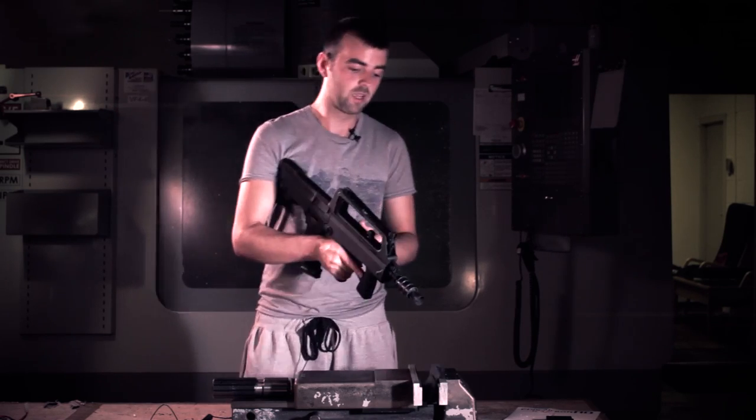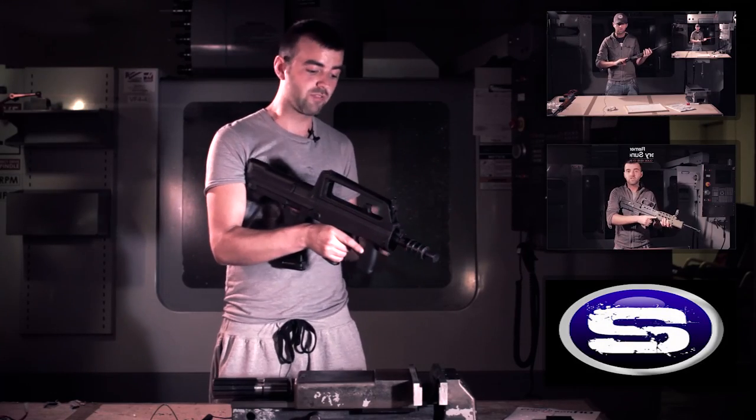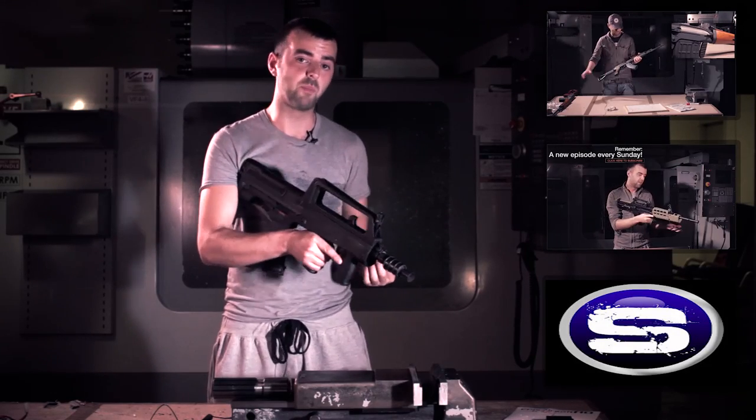If you want to compare it to the Type 96 that we did before, and the L85 that we reviewed as well. Good comparison of bullpup design.